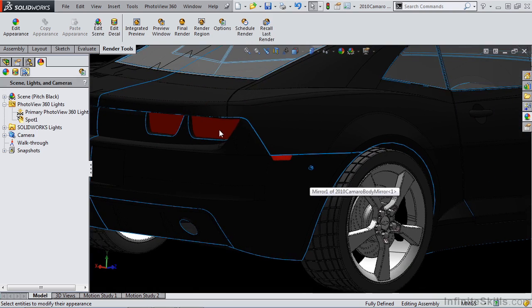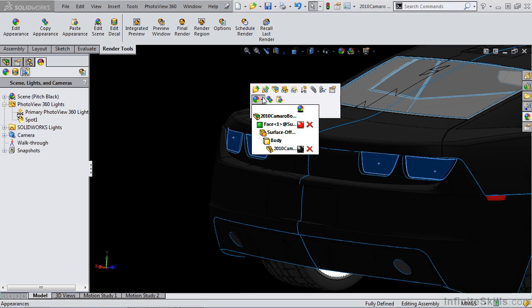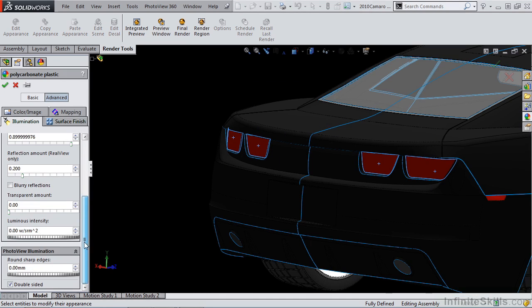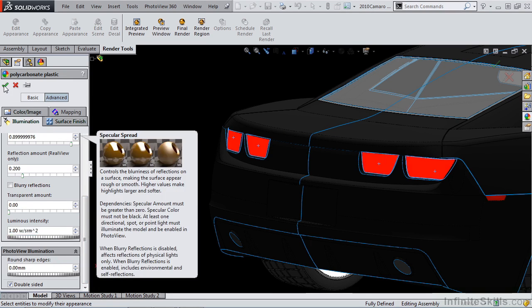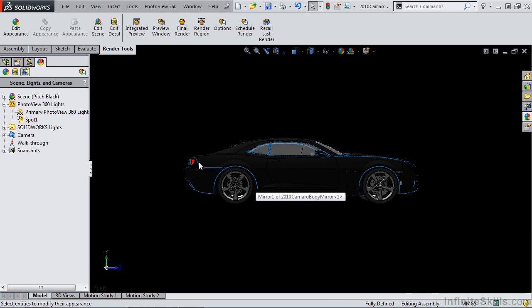Then we could go to something like the tail lights. Grab all four tail lights, modify their parameters, go to illumination, and change these to something a bit brighter. Let's say 1.